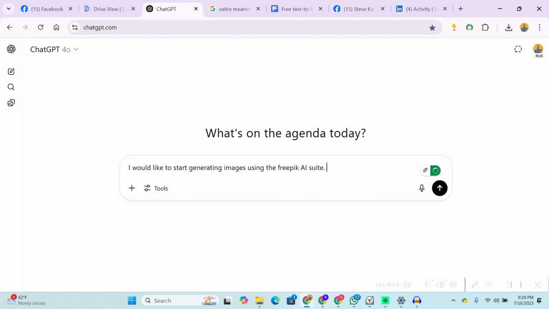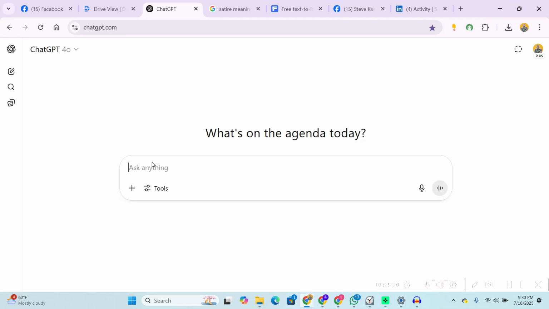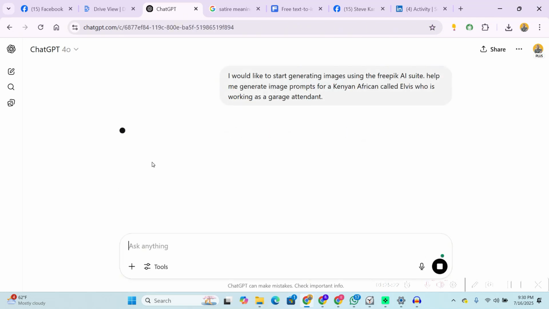Help me generate image prompts. That's the thing you want to understand. Image prompts for a Kenyan African called Elvis, who is working as a garage attendant. So let's see whether it's going to help you generate the prompt.